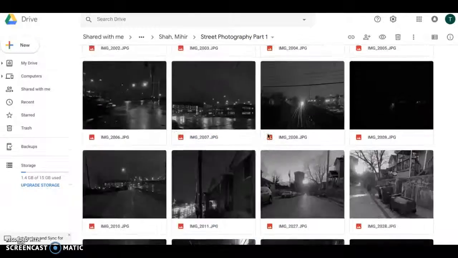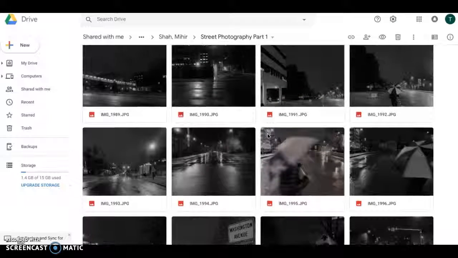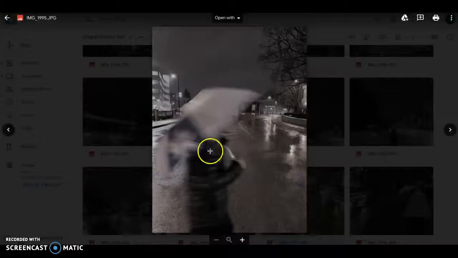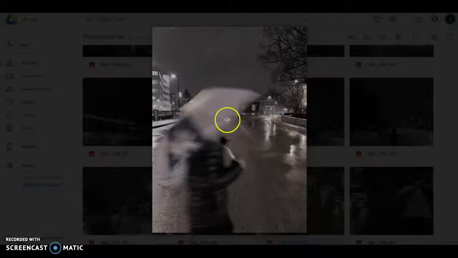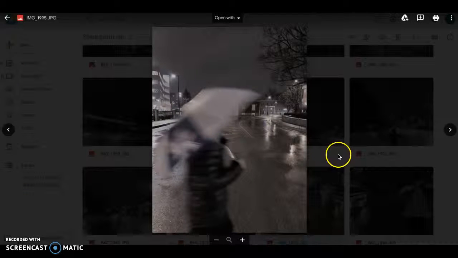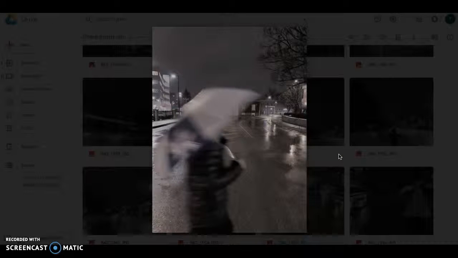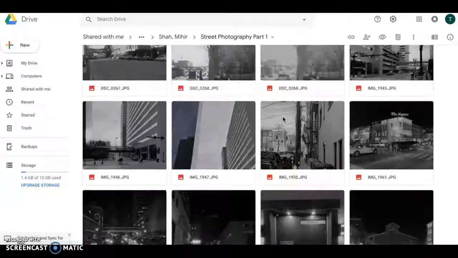Additionally, some that could use improvement. Let's see. This picture could possibly use improvement. Yes, someone was walking, so it's hard to take a picture when someone's walking and make sure that it's in focus, but if it were to be in focus, it would have been, I think, a higher quality image, so that's something to focus on, make sure that the images are in focus when you're taking them.